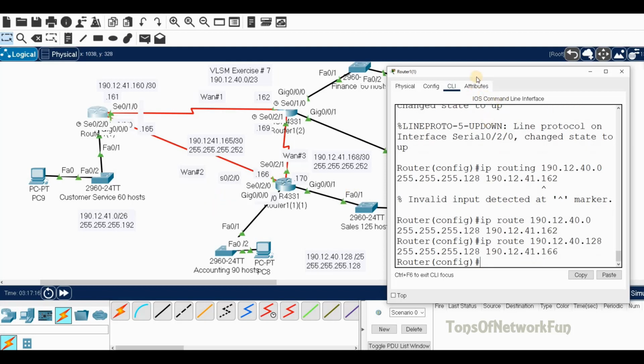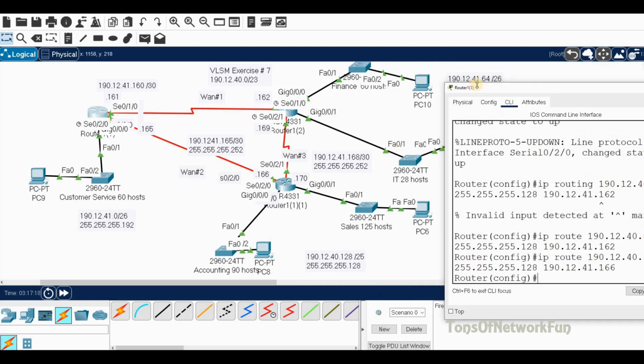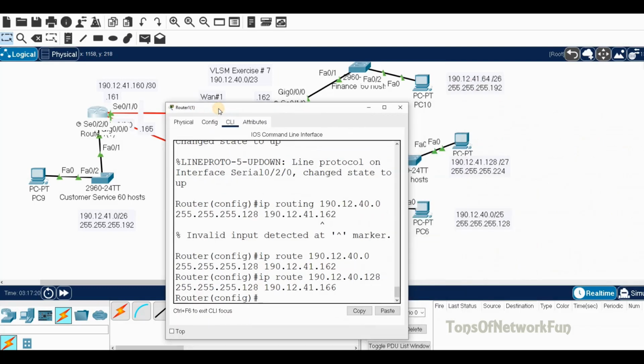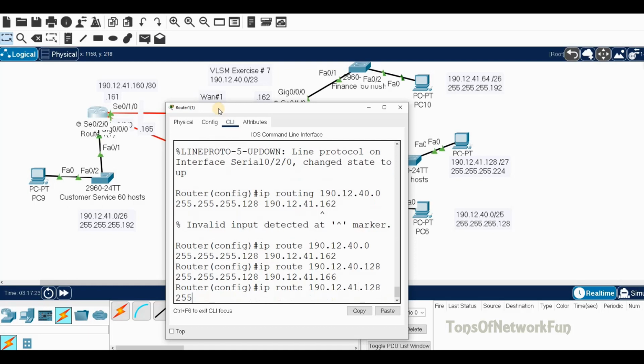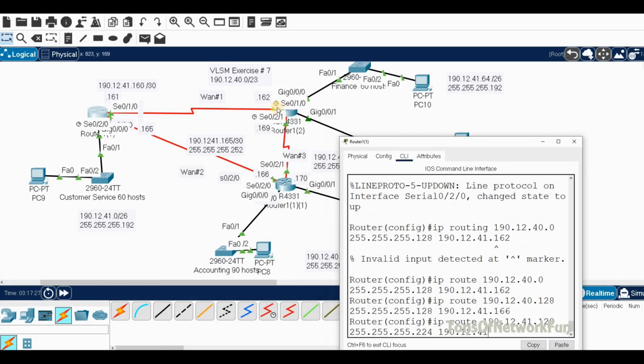Now I will provide for this IT. IP route 190.12.41.128, 255.255.255.224. Now the next stop is going to be different because the fastest way there is going this way.